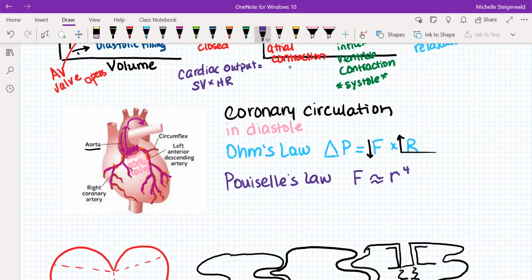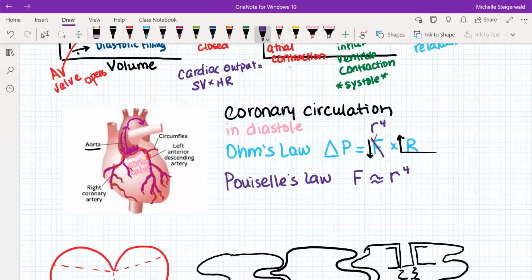But I also want to point out that if we now are saying that flow is approximately equivalent to r to the fourth power, you could actually replace that here and make this r to the fourth power. And so now you can see, although we kind of knew that intuitively, that if you decrease radius, you increase resistance because you're going to have more of that fluid in contact with the wall, and vice versa.